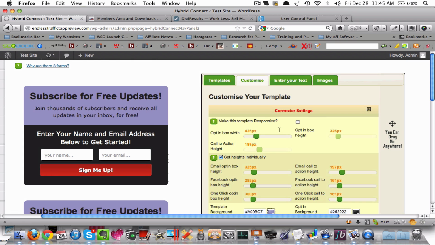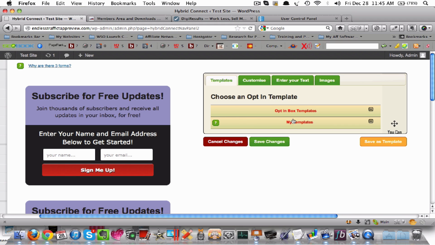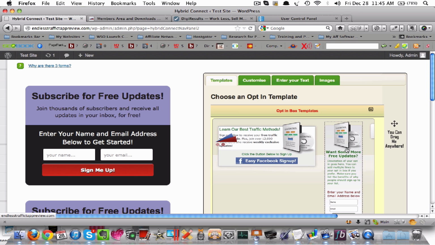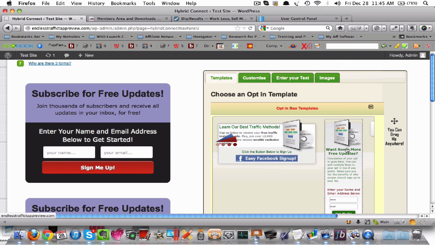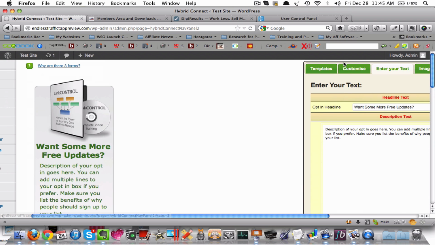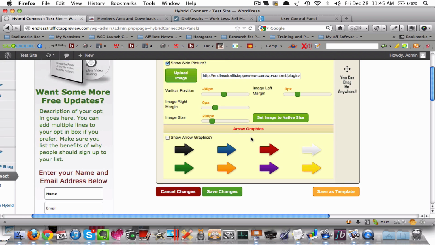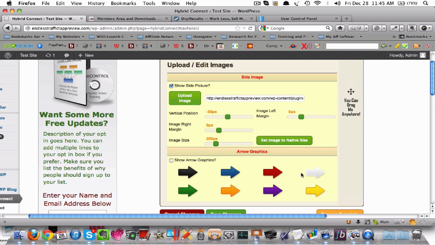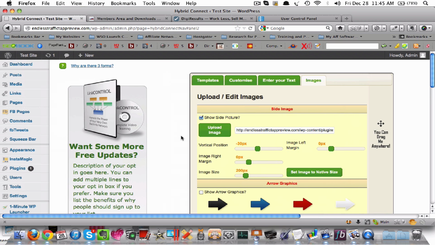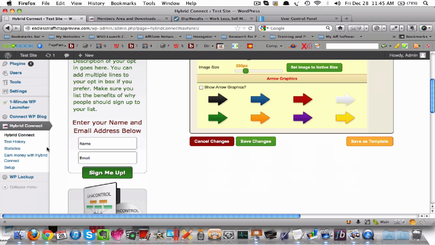And I mean, you can see here how powerful this is. You can really have this match exactly to your site, any type of design you want. If you wanted to have a skinny tall banner on your site to go on a side widget, boom. That easy. I already have this template set up, and then you can start customizing it. You can also add your own images here. You can add arrow graphics. I mean, you can pretty much customize this thing as far as you want to customize it.